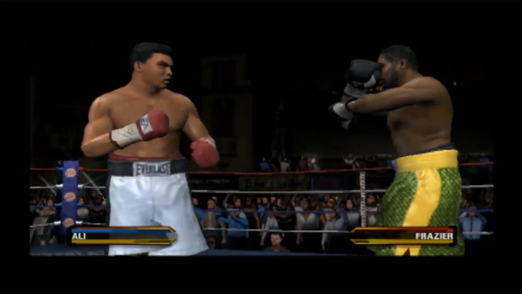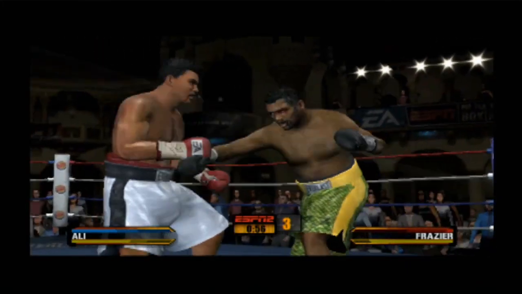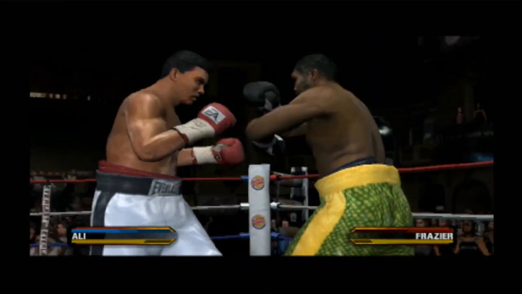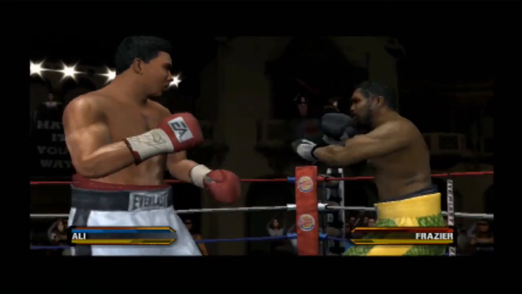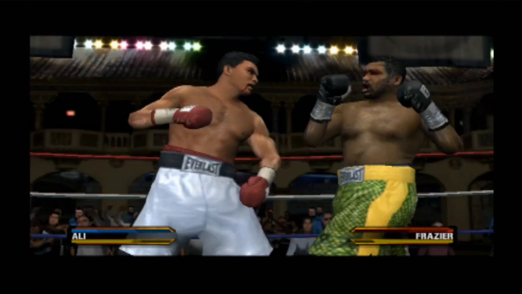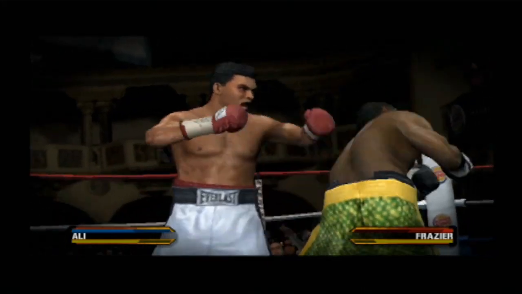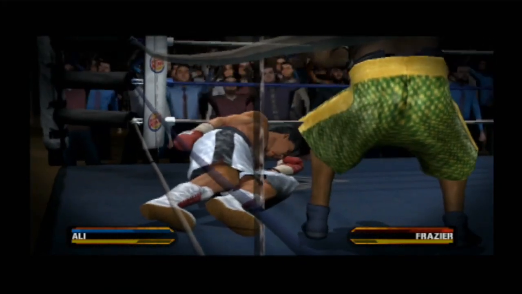Frazier's legs look weak. Can he survive the round? He's using the jab to break down his opponent. Yo, look at how much energy that one punch took. He's really been beaten up in the ring tonight. He's taken a great deal of punishment, and I think he's right at the threshold. Oh, he crashes down as he gets clocked by a hard hook.